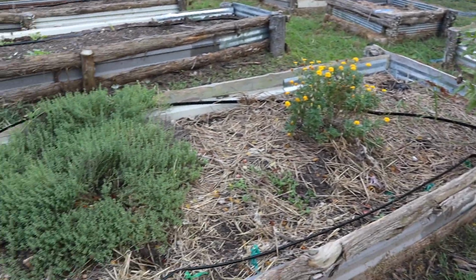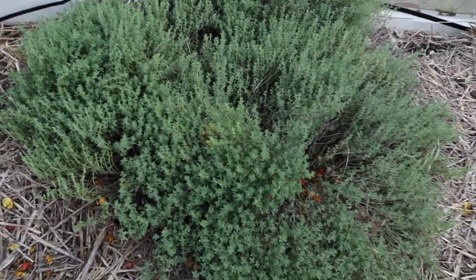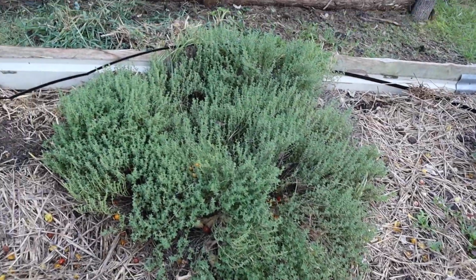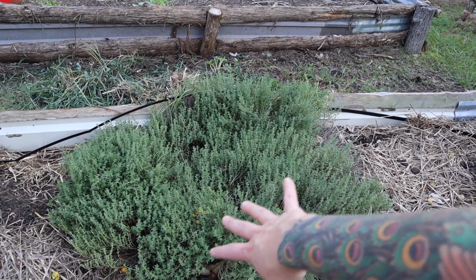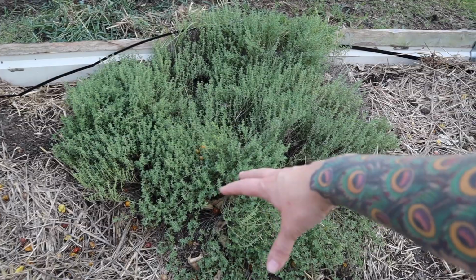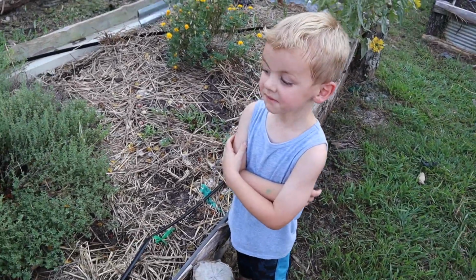Here I've got some flowers, another one of these monstrous thymes. I have 2 thyme plants that are about 2 years old. They last all winter, and they'll flower in the spring, and then they just keep growing, and I just let them. Isn't that right, Ben?